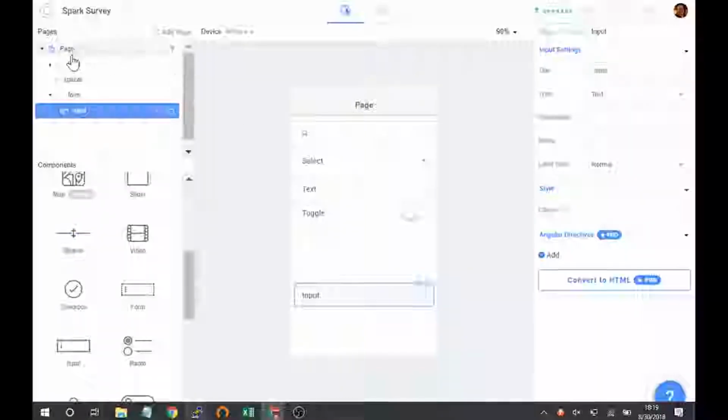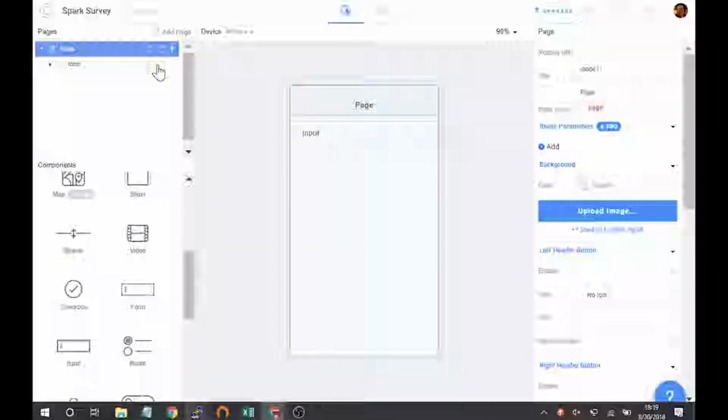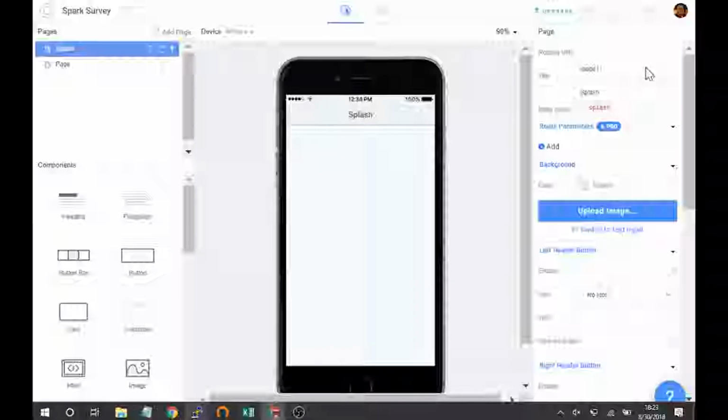So again, I'm gonna delete through the items and get me back to a blank canvas, and so there we are. So we thought this particular app should have 3 different layouts, 3 different templates. So the first one, let's call this one Splash. I want that to show up across the top, even if it's redundant to what it is. We're gonna have a splash page, we're gonna have a list of surveys, and we're gonna have the survey itself. So here's Splash.